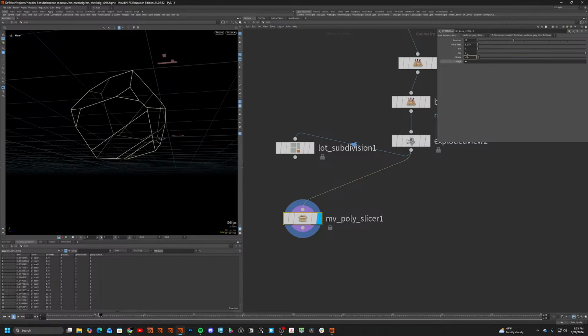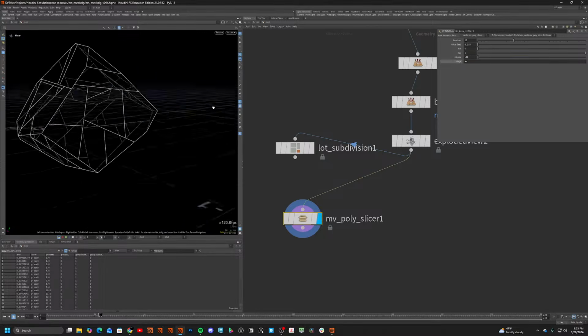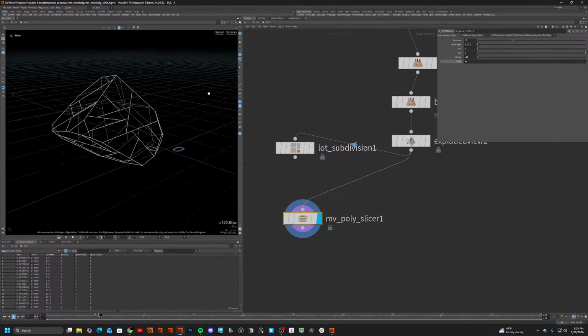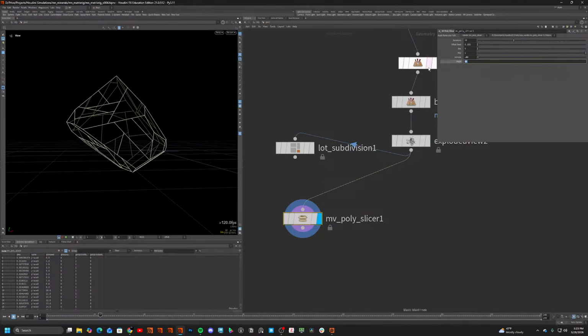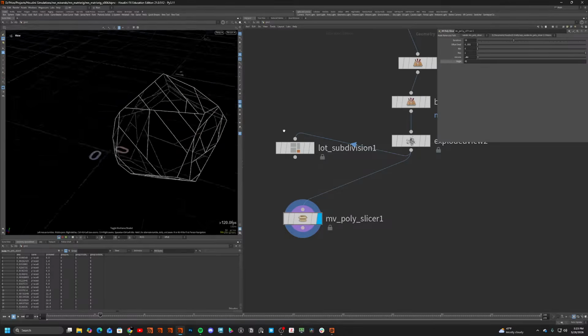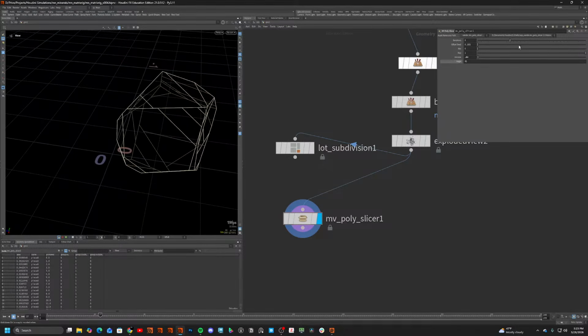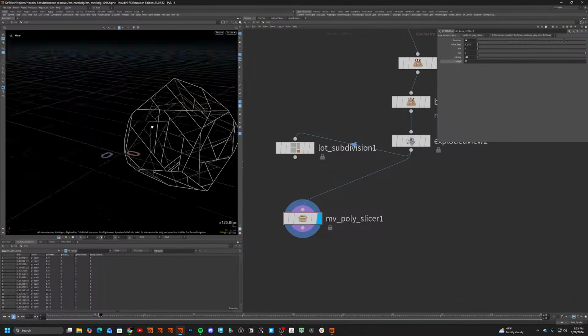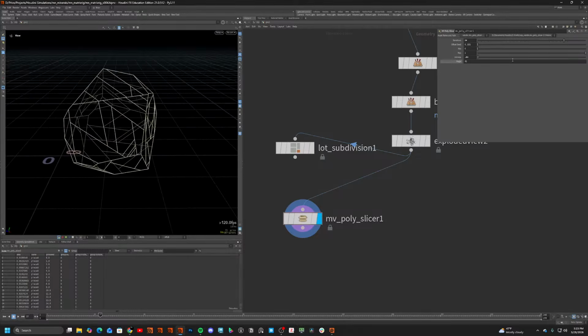Like if I say 0.02, you can get like a lot more geometrical patterns. Like this. Say how many iterations I want.